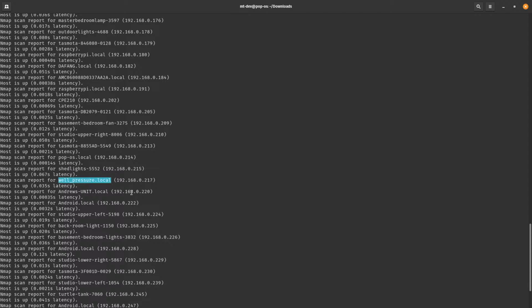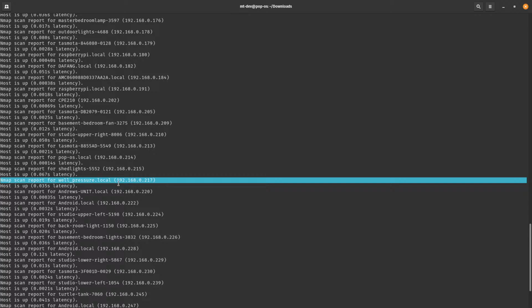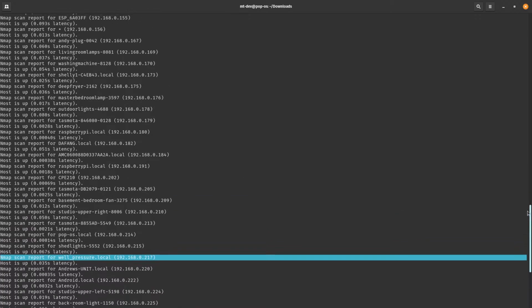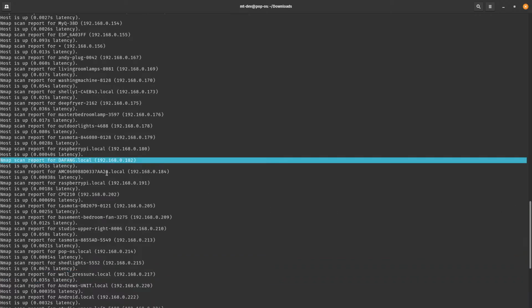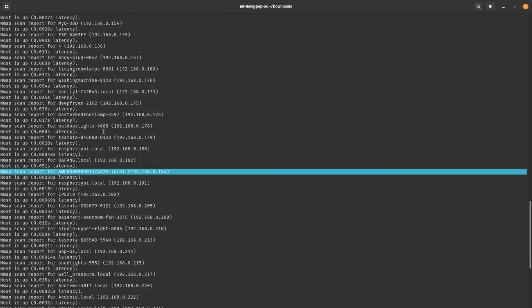I've got a pressure sensor, so we have a well, and I wanted to track the water pressure, so I was able to find a pressure sensor and hook it up to an ESP board, so to track the PSI, which has been pretty helpful. An old Wyze Cam that I have rooted, Amcrest camera.